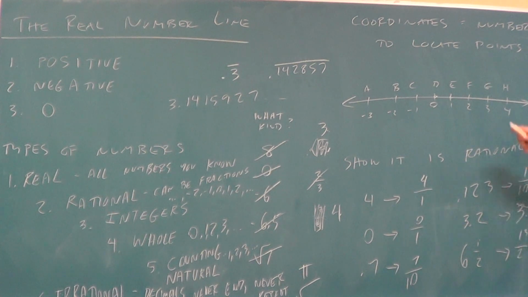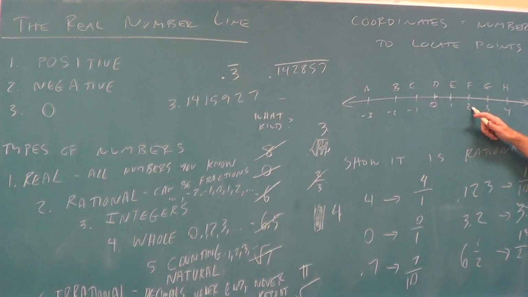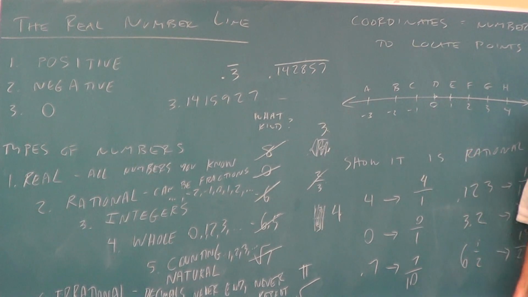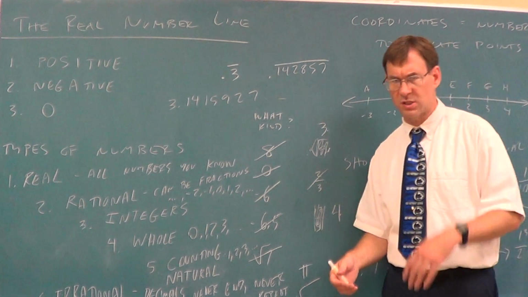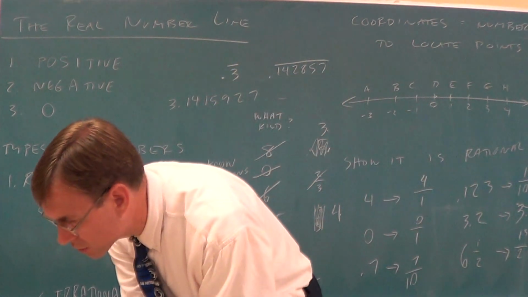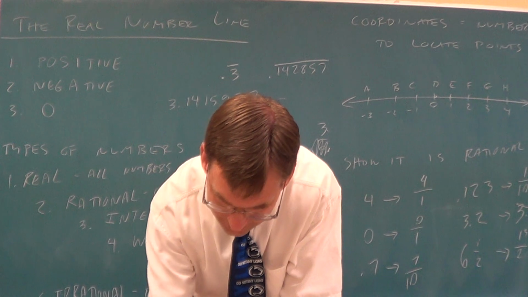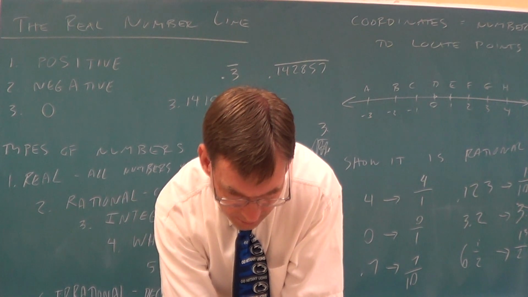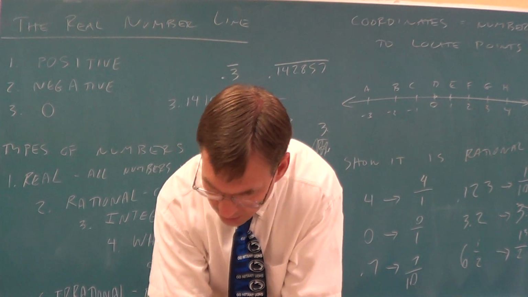And the other quick thing in the homework is using coordinates. It's just numbers to locate points. So if I say, who has a coordinate of 2? You'd say F. What's the coordinate of B? -2. That's going to be a little bit of the homework. The syllabus will have the numbers. It's the next page of assignment. If you really need to know, it's on page 10. It goes 1 to 36. So it'll be coordinates and some show it's rational and what groups is it in.